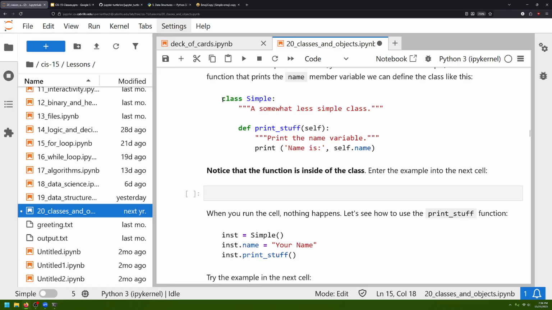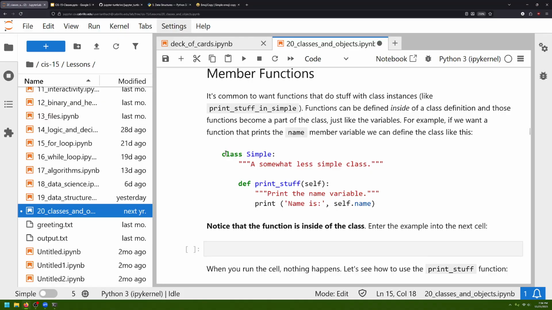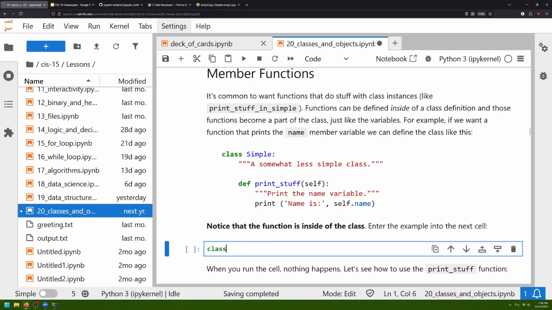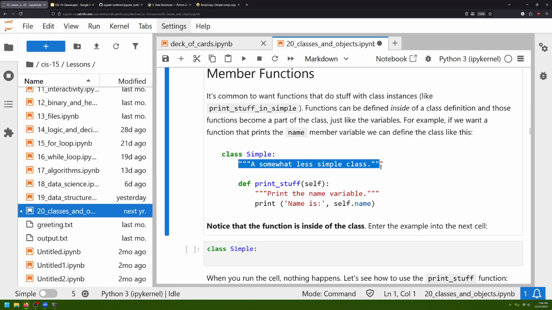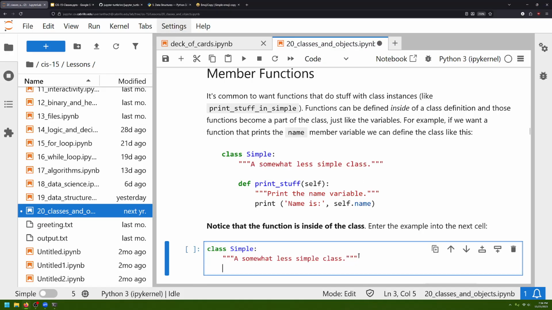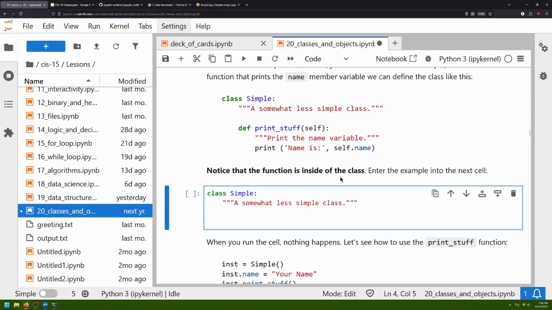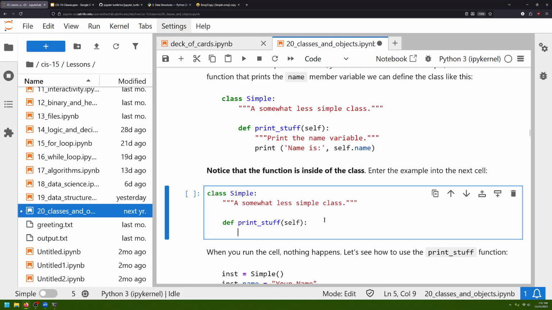So let's go ahead and redesign this simple class. So class simple, and this is a somewhat less simple class. I'm going to make a display function here. So imagine that there's a function called print stuff, and then I'll explain what this self variable is in just a bit.